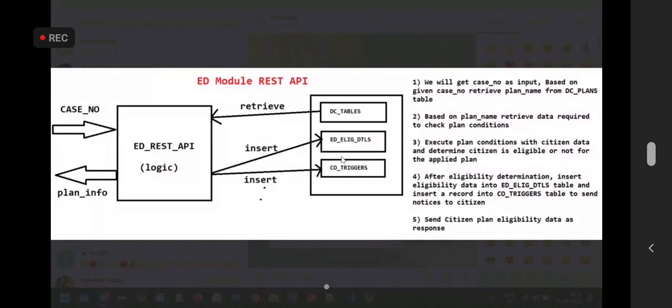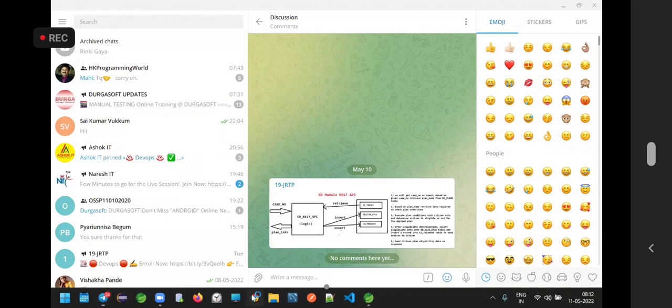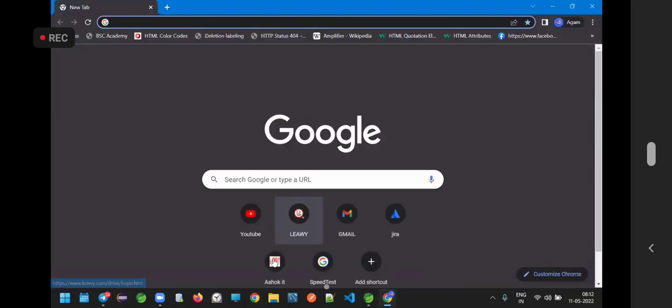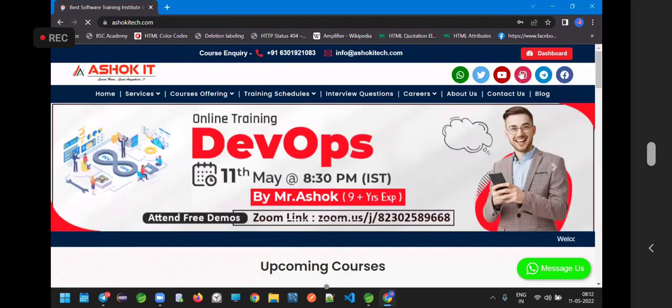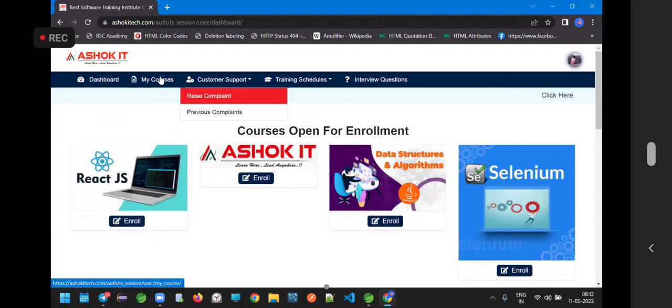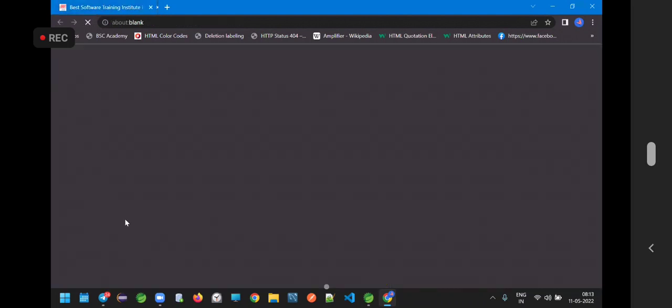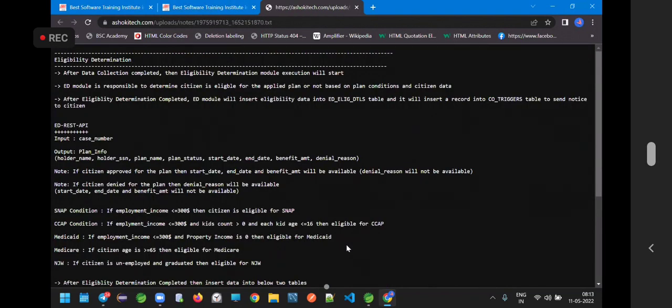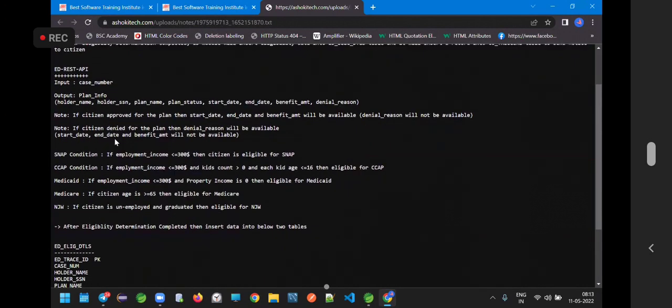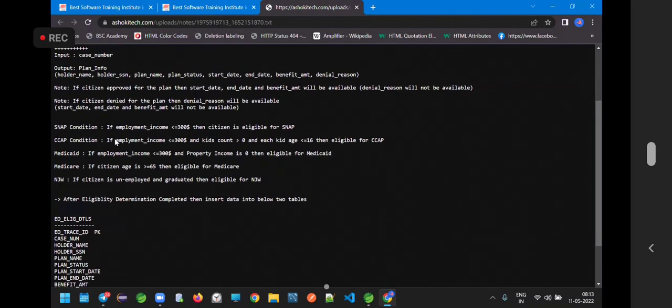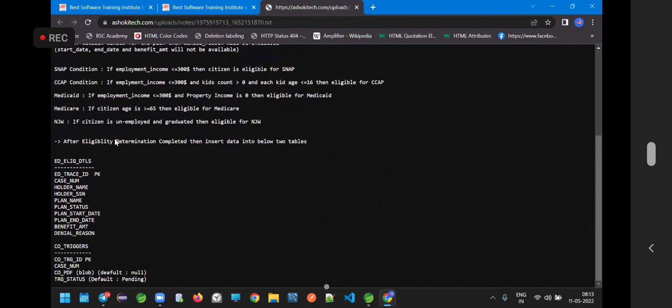Can you open yesterday's class notes? Close this image. Open yesterday's class notes. Can you read this? Can you read from starting? Read from starting. I want to check what is your doubt. Why are you not able to understand this? Only last is the trigger point of sir. I'm not working, sir. Wherever you are not able to understand, please read that and tell me what you understood, what you are not able to understand.